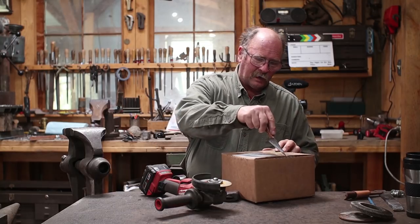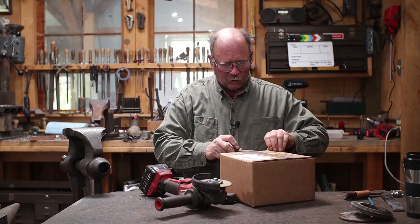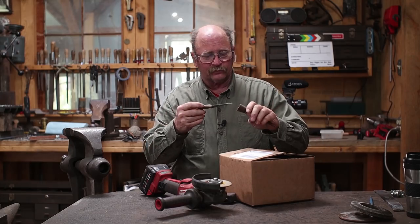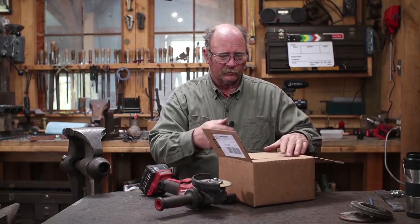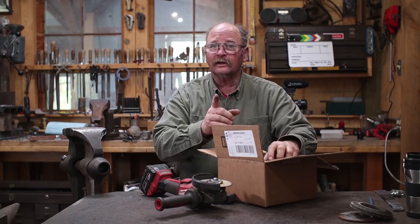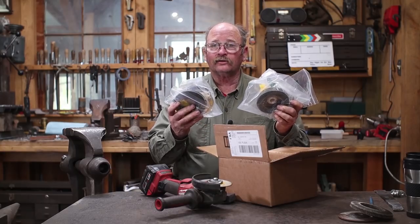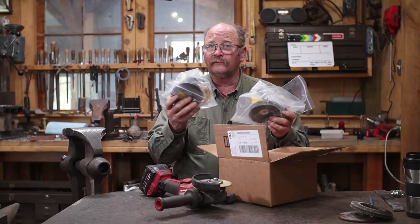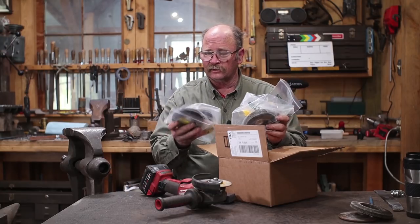Now I have in this box some abrasives for the angle grinder. I don't usually keep finer stuff for the angle grinder around, but I went ahead and ordered some stuff from McMaster-Carr. Ordered it yesterday afternoon. It was here this morning. And I have now an assortment of flap discs in 36 grit up to 400 grit. And I think 400 grit is more than a fine enough finish for this.